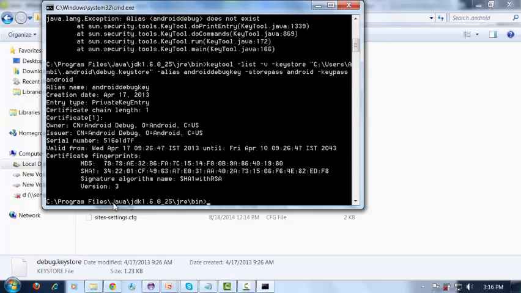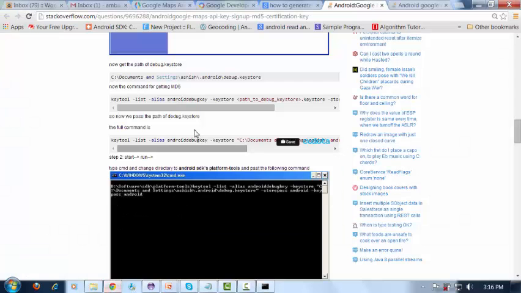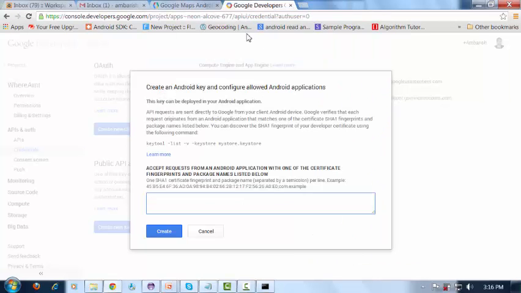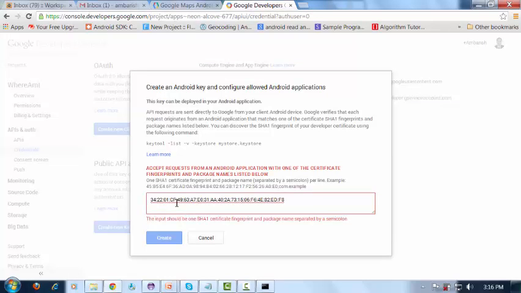Okay, now after generating your SHA1 fingerprint, go to your API console, paste your SHA fingerprint here. Okay, Android application with one of the certificate fingerprint and package names listed below.